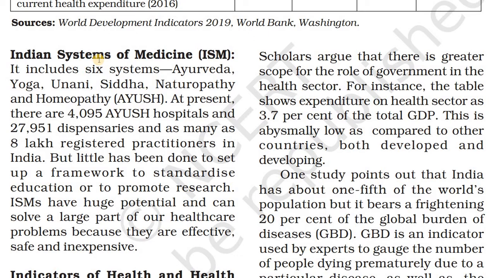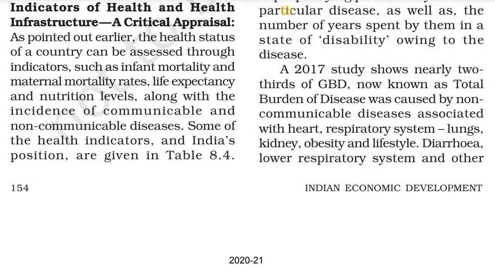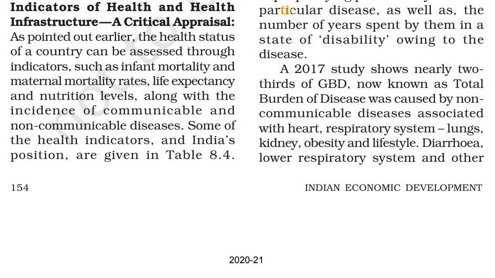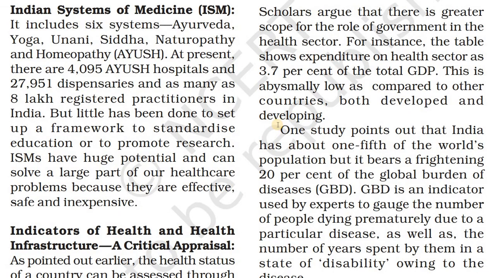As we know, economists state that there is a greater scope for the role of government everywhere in the health sector. In India, government expenditure in the health sector is very low compared to other developed countries. Then in our country every year approximately 5 lakh children die of waterborne and communicable diseases. A study points out that doctors are available in PHCs as required in only 38%, only 30% of PHCs have sufficient medicine stock, and less than 20% of our population makes use of public healthcare facilities.